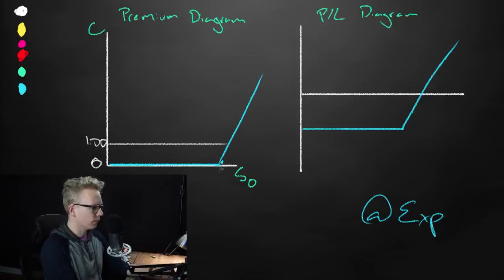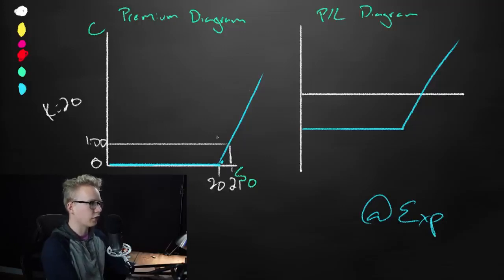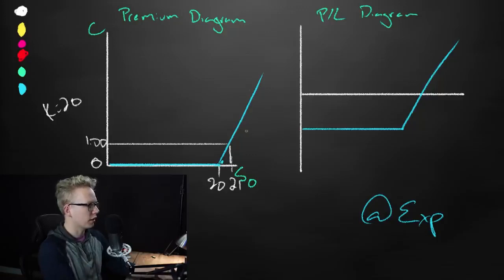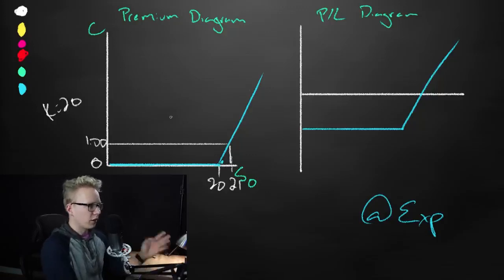There's no intrinsic value. So we're going to choose a strike. We'll say strike equals 20. So that means that this stock price right here is $20. And after that point, you start making money. And if we're talking about intrinsic value, we know exactly what the stock price would be when you're making $1 in premium. It would be 21. Because if you're $1 in the money, you exercise it, you'd make $100, $1 gain per share of those 100 shares. So if you make $100 when you exercise it, that means that the call must be worth $1 in premium terms. So we know exactly what the stock price is when the call option is worth $1 on expiration day. So this is all a lot of what we've been talking about, just kind of drawn out.